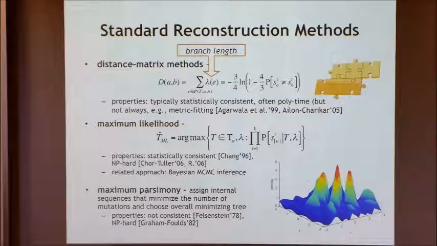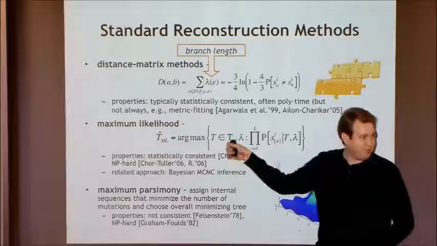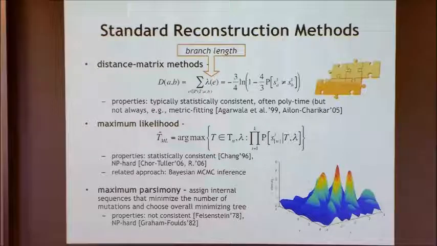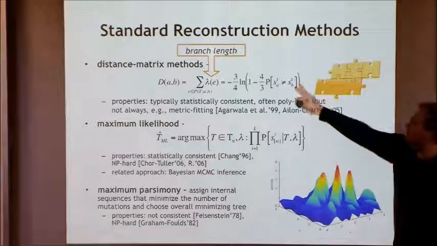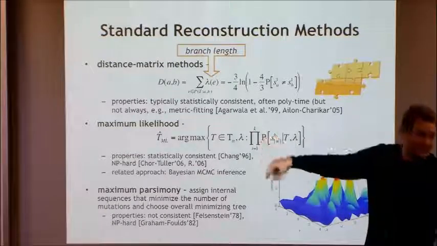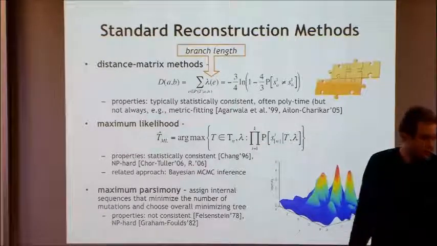about the data. What's the big advantage of maximum likelihood over distance matrix? In practice, biologists actually prefer this one; at least those who know what they're doing use maximum likelihood, even though it's slower, right? You can get a tree much faster if you use, say, neighbor joining, which would be a standard approach. That's distance matrix. But there's a body of evidence that suggests that maximum likelihood is just more accurate. It works better. You get better trees.